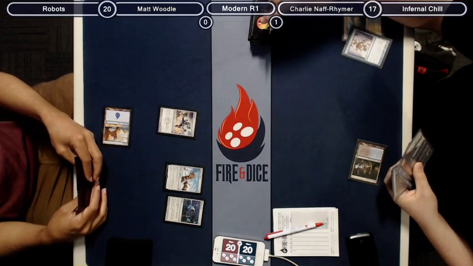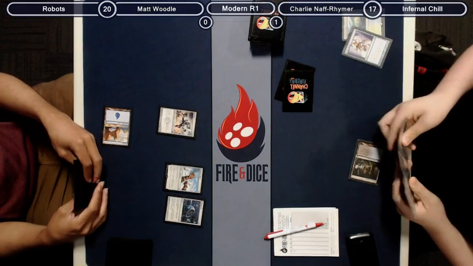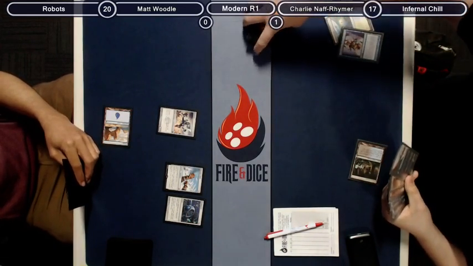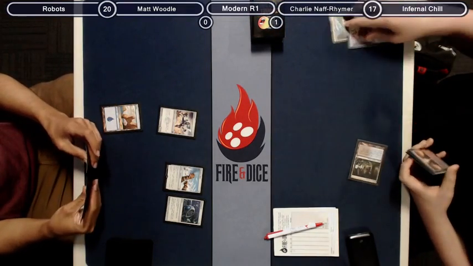It looked like in his hand he has the red-black land that comes into play untapped only if you have a Swamp or Mountain. I'm blanking on the name. Dragonskull Summit. Yeah, so that makes sense. This choice makes sense. It all comes together. But going to 17, we'll see if Matt Woodle's going to go ahead and equip up here.